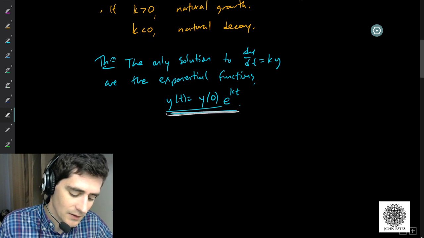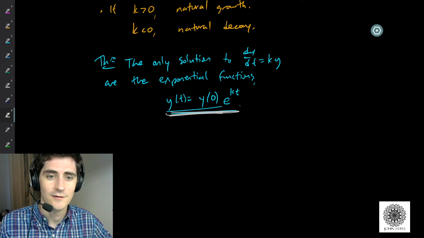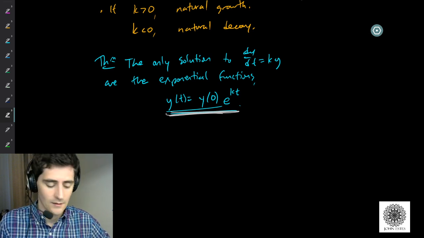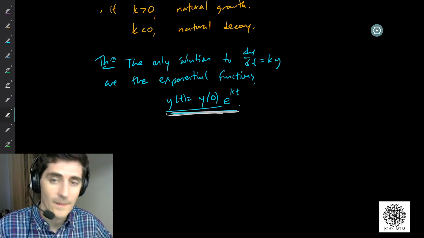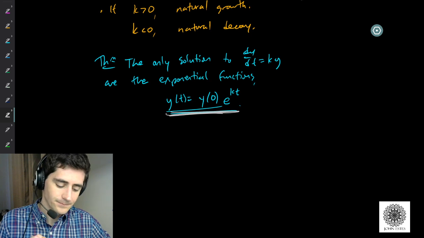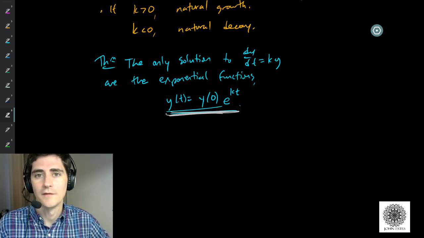And again, what kind of functions do that for this type of differential equation? It's simply the exponentials. You take the derivative of e, what do you get? You get e again. And it may depend upon your value of k and what your initial population was, but this is the solution, okay? And we'll look at some examples of that.